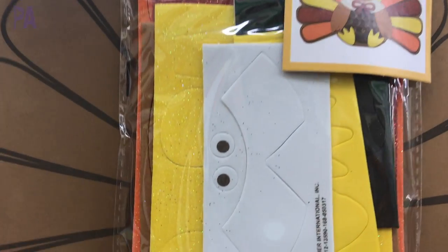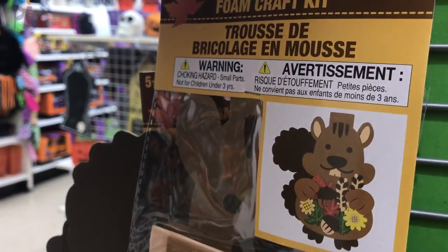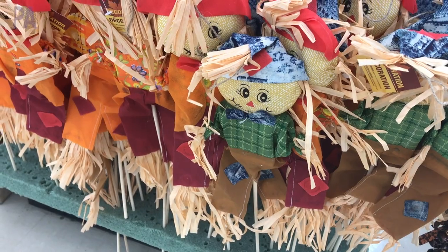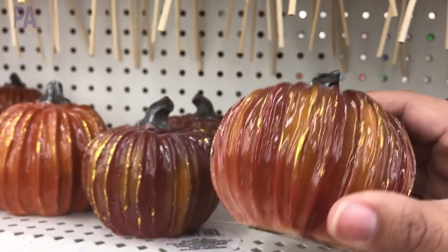These craft kits were around last year — we tried the turkey and the cornucopia. But I did find a new one which is this one right here, really really cute. These crafts take about five to ten minutes at most and are perfect to do right before dinner. I thought these were really cute too — lots of fun scarecrow decorations that you can either put into the ground or on a table. These pumpkins were so pretty, they really really look expensive.